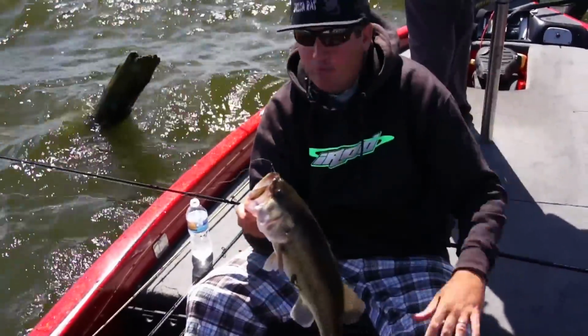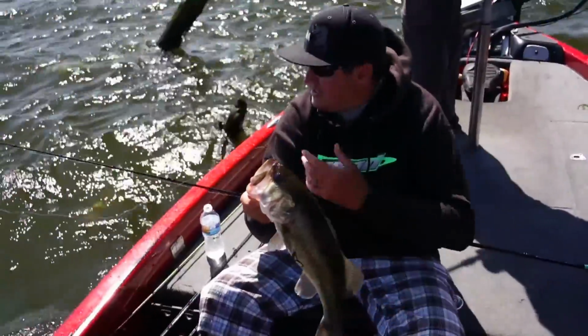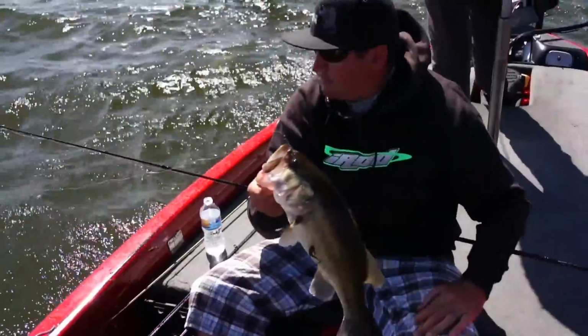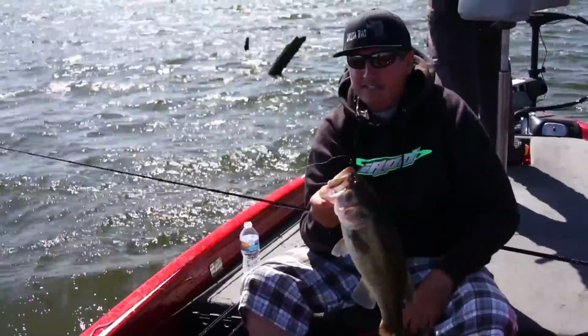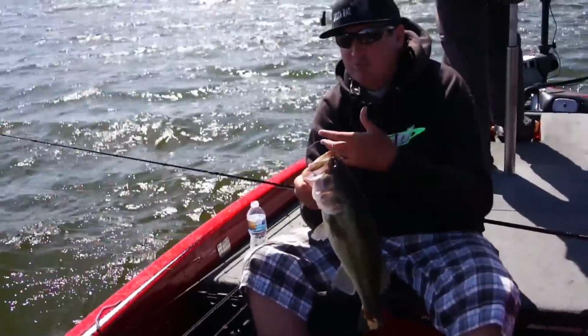Right now the tide's up. We can be up beating up the bank, but we're out here offshore showing you guys you can get them out here, catch them in these trees. It's just a Delta drop shot rig right here with the EWG hook, Texas rig worm. Fishing that offshore grass, fishing that deep grass when the tide drops out, just out from your spots that you normally catch them.